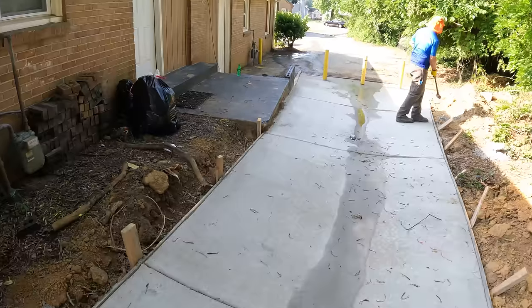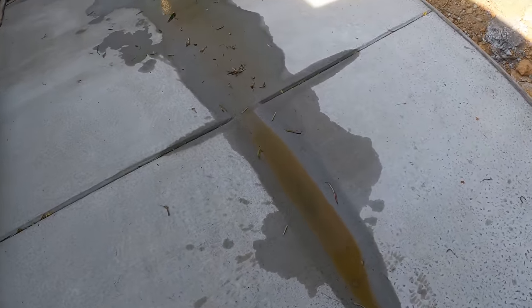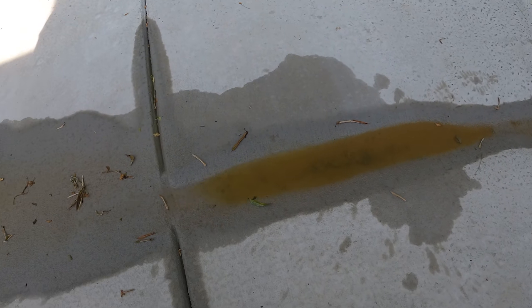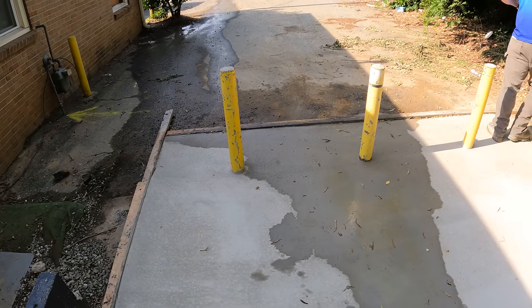Now this is what it looks like. It's holding a little bit of water. So the concrete guys are going to come over here and see if they can just take this little section out right here. I had to leave early when they were doing this, so I didn't get a chance to show them what I wanted. But it's already working, so I'm pretty excited about it.